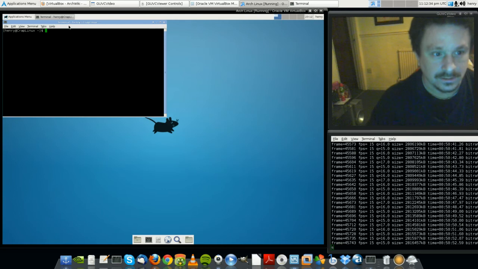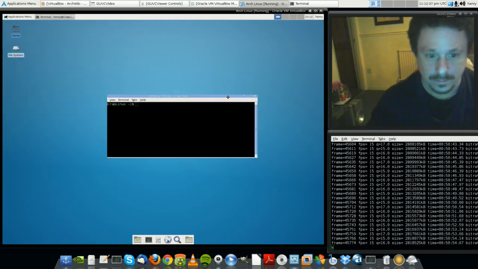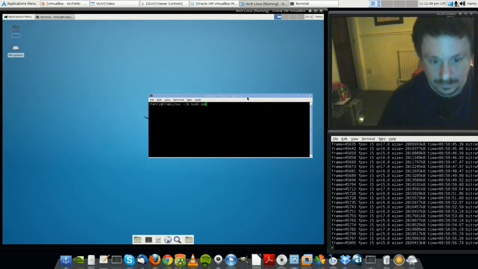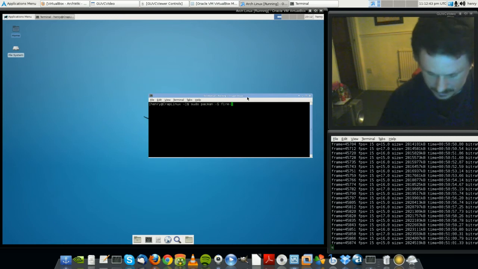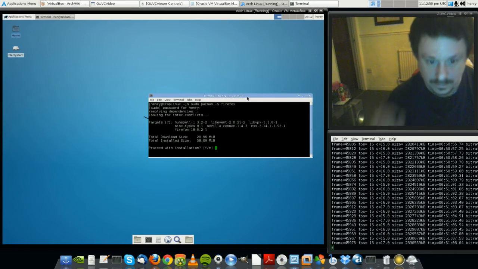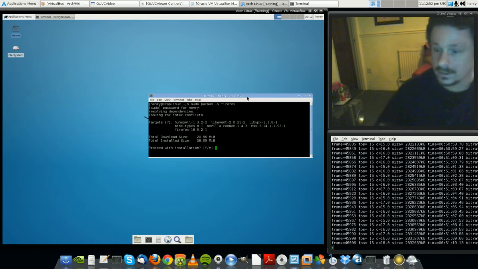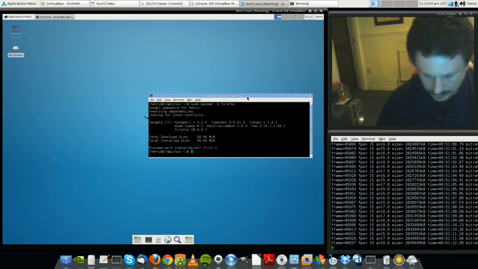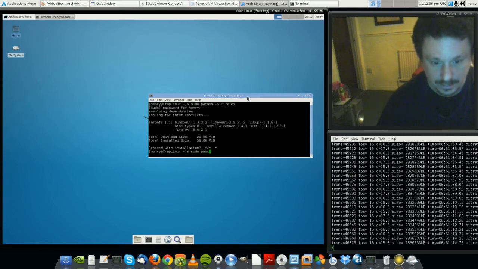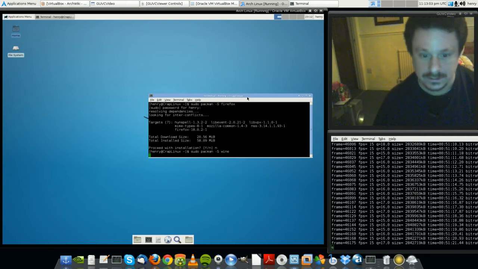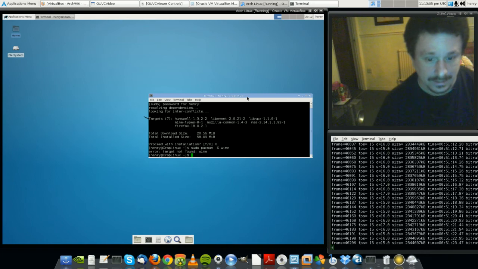And everything that you want to install after that, you would just use the sudo pacman command. So sudo pacman -S firefox, and there you go. And things like sudo pacman -S wine if you want to play Windows games on Linux.